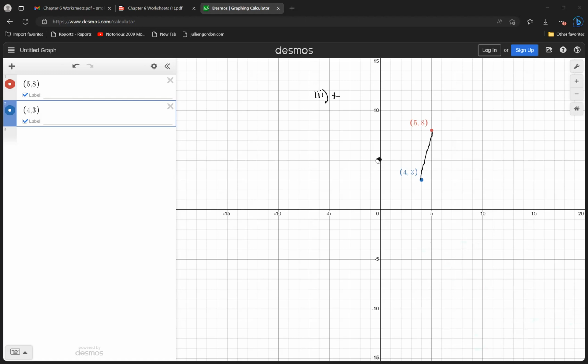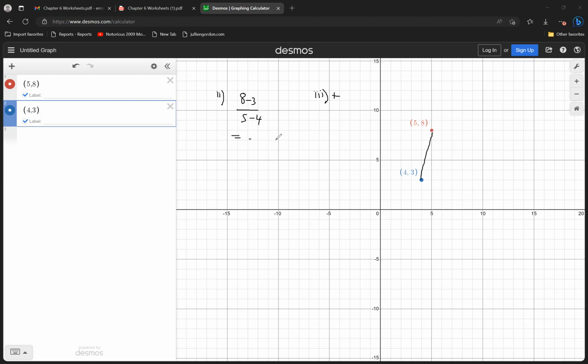All right, what's the slope on this one? 8, no, 3 minus 8. You could do it either way. It doesn't matter. You'll get the same answer. 8 minus 3 over 4 minus 5. If you start with the y's on this one, make sure you start with the x's on the other. So if we started with the 8, use that one first. 5 minus 4. Exactly. 5 minus 4. Okay, so simplify.